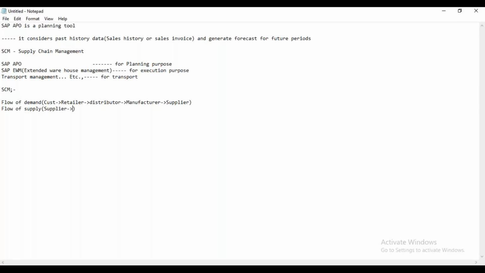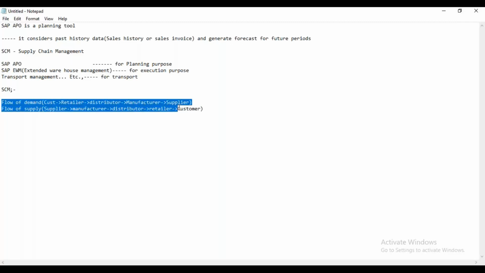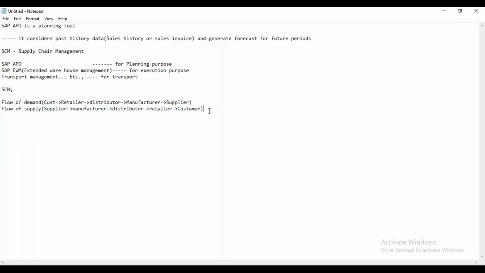Then supplier, manufacturer, distributor, retailer, customer. This means that here the flow of demand and flow of supply is certain.